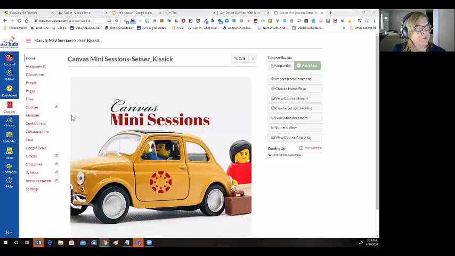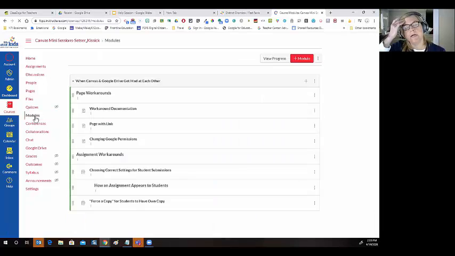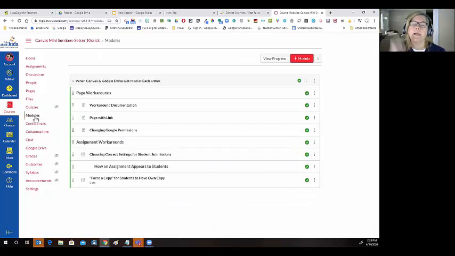So for our new user, I know we have a new user here too, I'm going to explain as I go. In Canvas, I always teach everybody to organize in modules. And modules are the way that you group everything together. When I explain it to people, I say that the modules are like the chapters in a book. So your course is the book. The modules are the chapters.